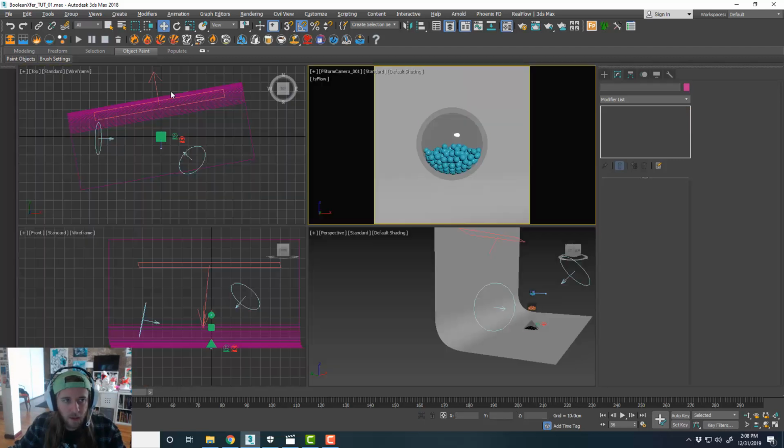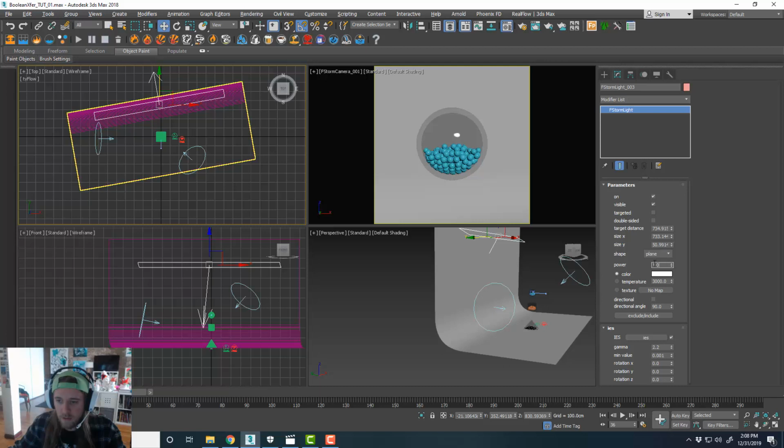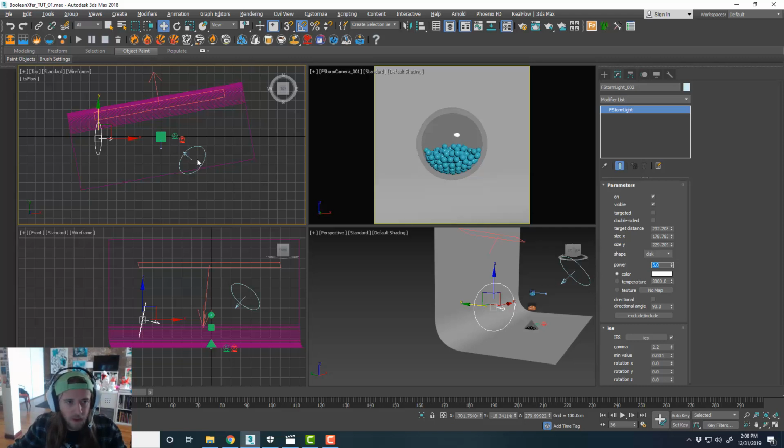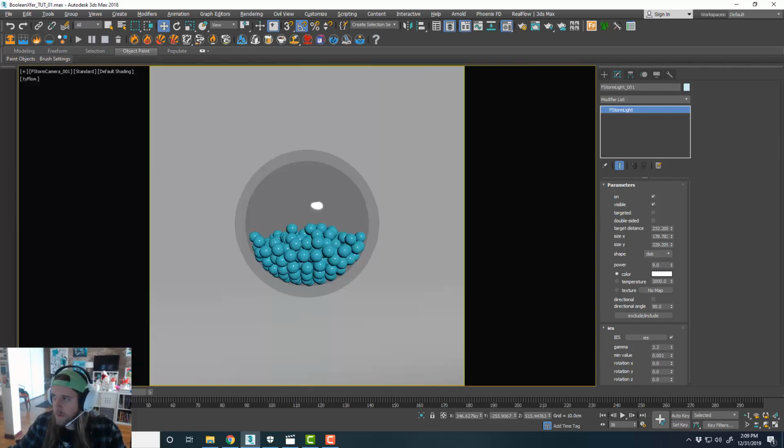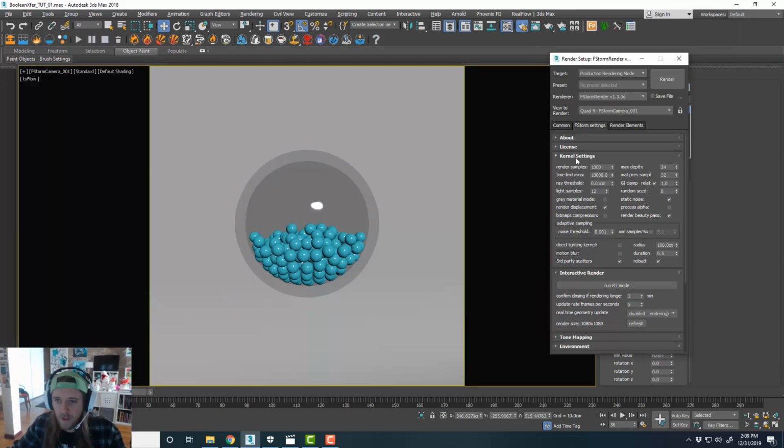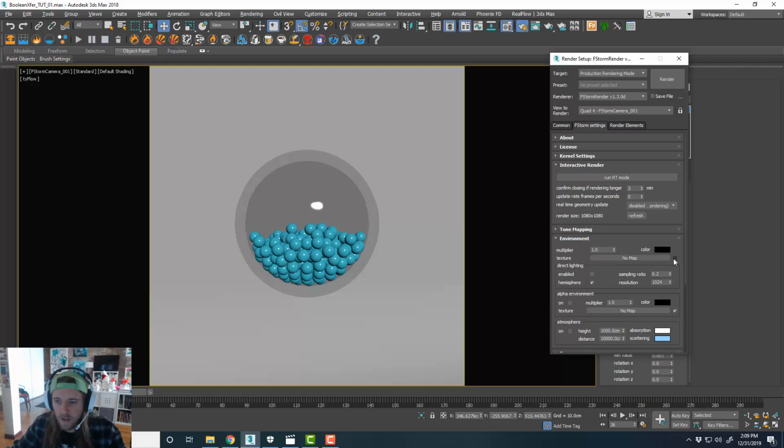Okay, so now we'll adjust some of the settings of these lights. Maybe make this like 2, make our secondary light like 3 or something, and we'll make our primary light power of 9 or something. Okay, and then with that, yeah, one last thing I want to do is add an environment.